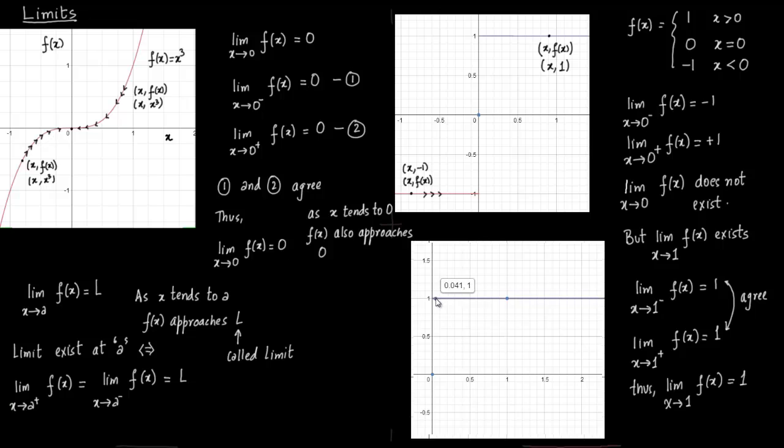Now let us see more interactively. Now you can see from the negative side, as we are approaching 1, only the x coordinate is varying, the y coordinate or f of x is constant. Now you approach 1 from the positive side, that is numbers slightly above 1. So you see only the x coordinate is varying and the y coordinate or f of x is constant at 1. So you can see at the point 1, 1, the limit from the negative side and positive side agree, and thus the limit exists.